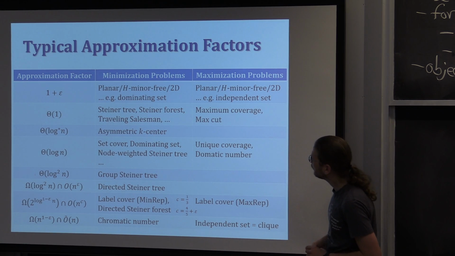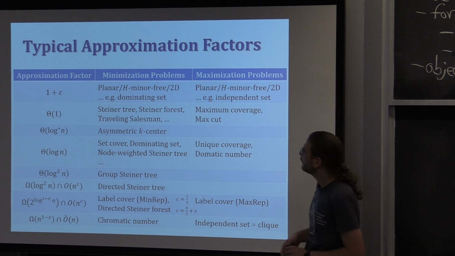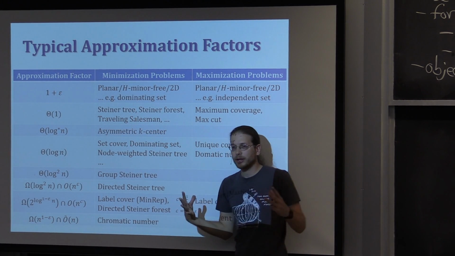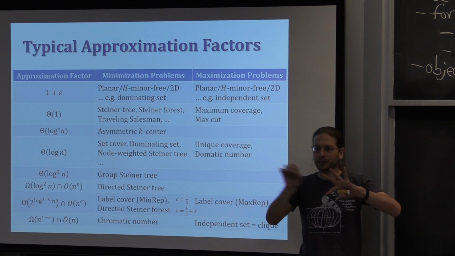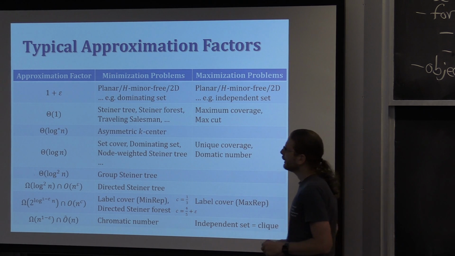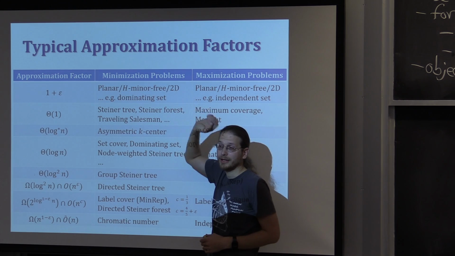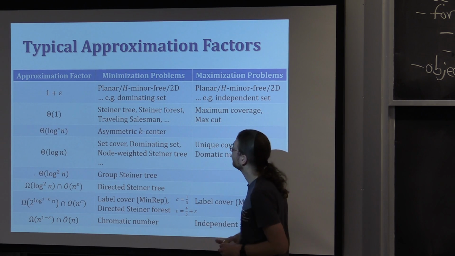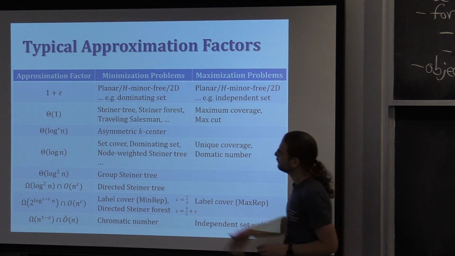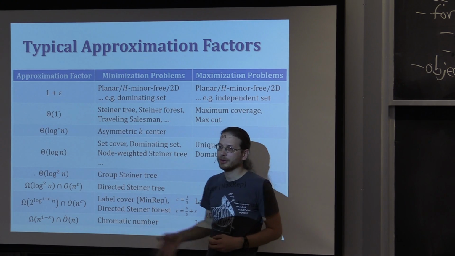A lot of them we have seen, or a few of them we have seen, such as Steiner tree. We talked about rectilinear Steiner tree. That was a Euclidean problem. You were given points in the plane, and you wanted to connect them up by the shortest connected network. In a graph, so that problem has a PTAS, rectilinear Steiner tree, because it's a Euclidean problem. A lot of Euclidean problems have PTASs, and I'm denoting PTAS here by 1 plus epsilon. In general, epsilon here means for all epsilon greater than 0.